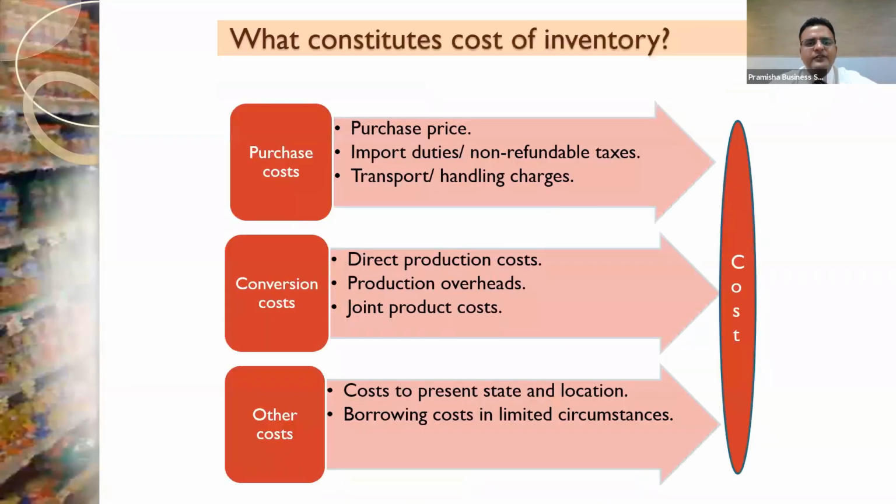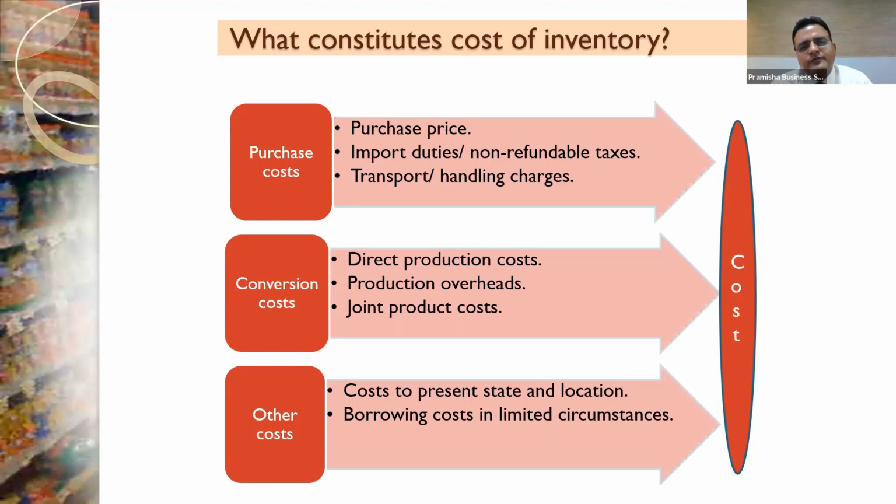Now, one important line here is: all the costs which are necessary to bring the inventories to their present location and condition are included in the cost of making inventories. All the costs which are necessary. Suppose you are making a chair and paint is required, and that paint requires storage of 5 days. Without that storage of 5 days, the chair would not be sold in the market, because that is a mandatory process. Now, if that painting is necessary and it requires storage of 5 days, then it becomes an important and necessary component for bringing the inventories to their present location and condition.